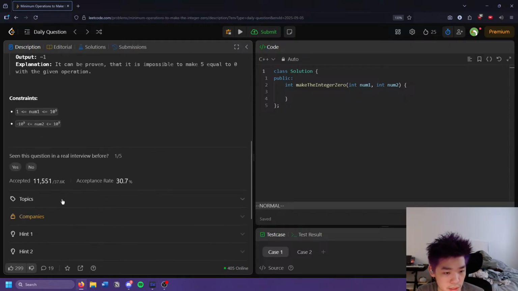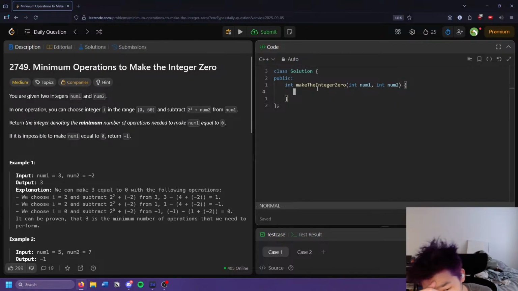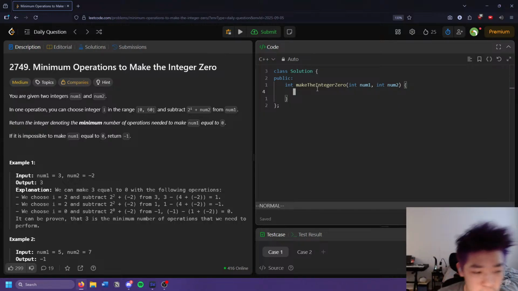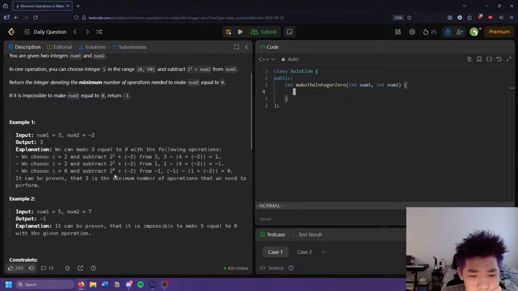I'm gonna look at the topics at least. Enumeration. Okay, well, crap. That's a little annoying. How do I even begin with this?